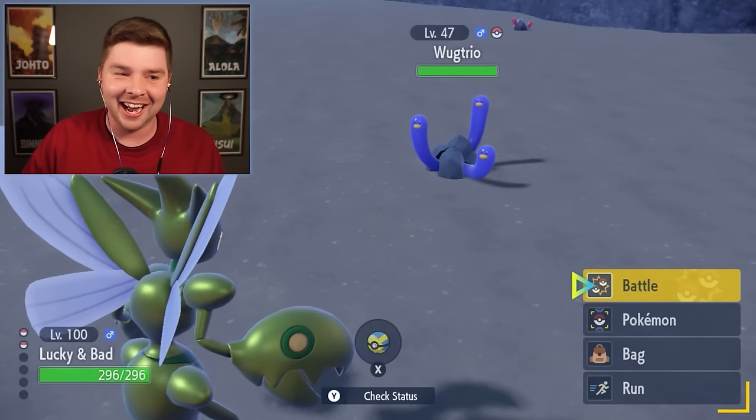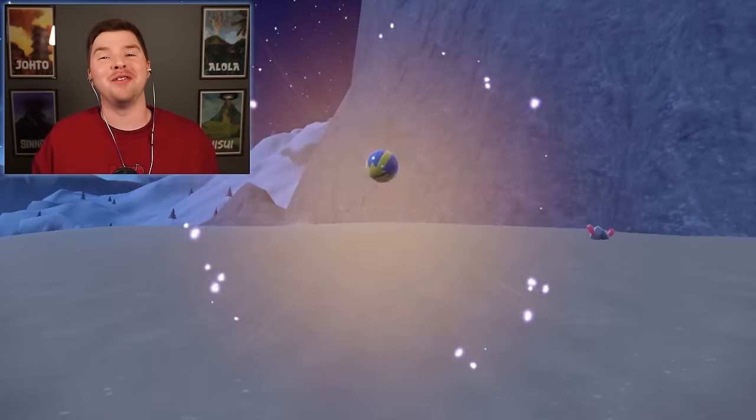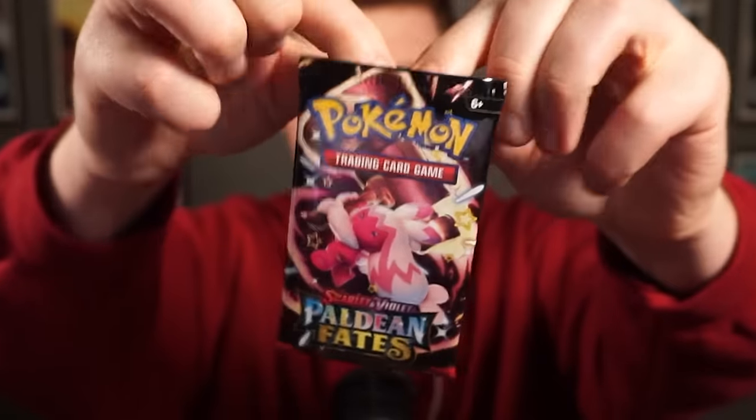Look at that guy. Oh, we got that guy. We got the card. The quick ball colors even work on it. Now, you deserve to be in a luxury ball. You absolutely do. And now I get to open up the rest of these packs with some added shiny luck.